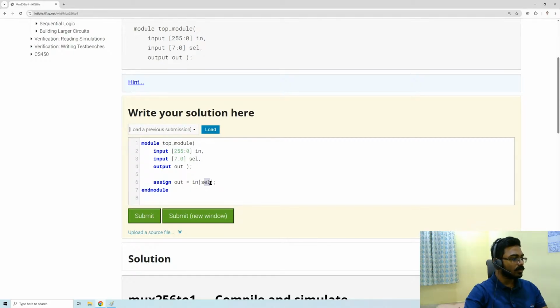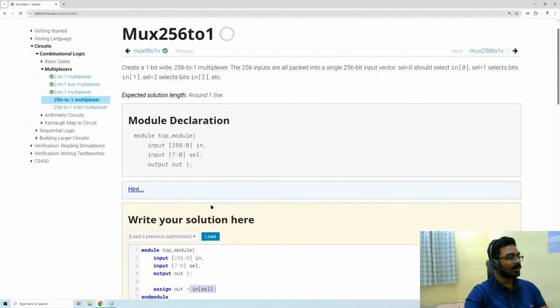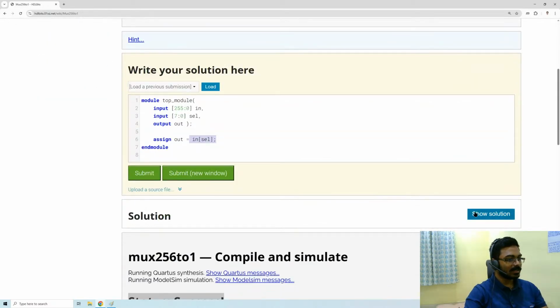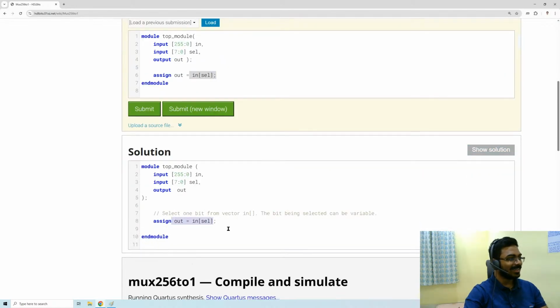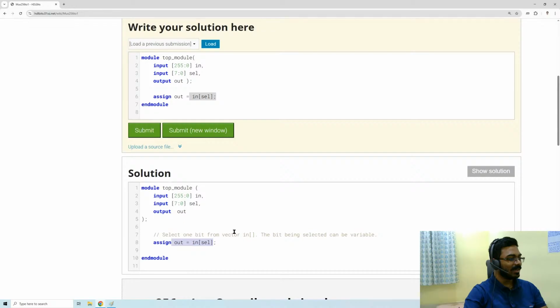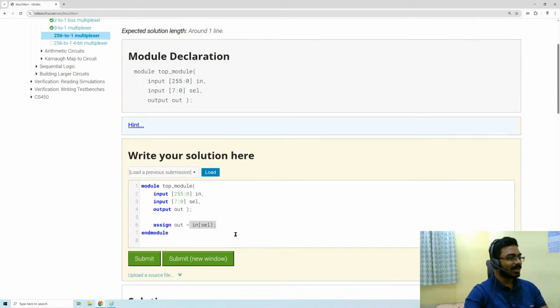So when select equal to 0, output equal to input of 0. When select equal to 10, output equal to input of 10. When select equal to 250, output equal to input of 250. It's a great way to solve it. Let's see the solution, how they have solved it. I think, yeah, they have also solved it the same way as us. Great.